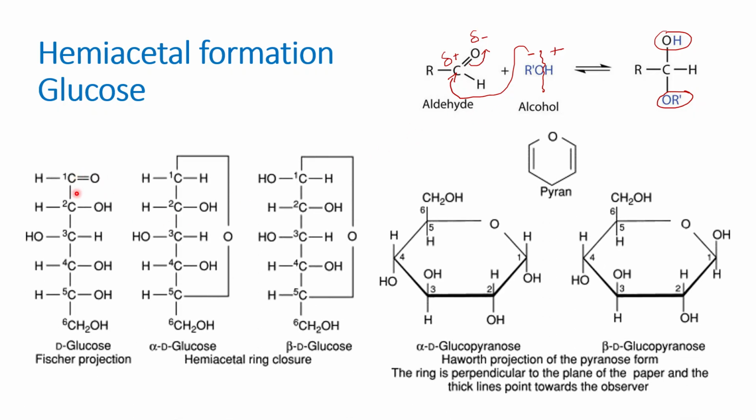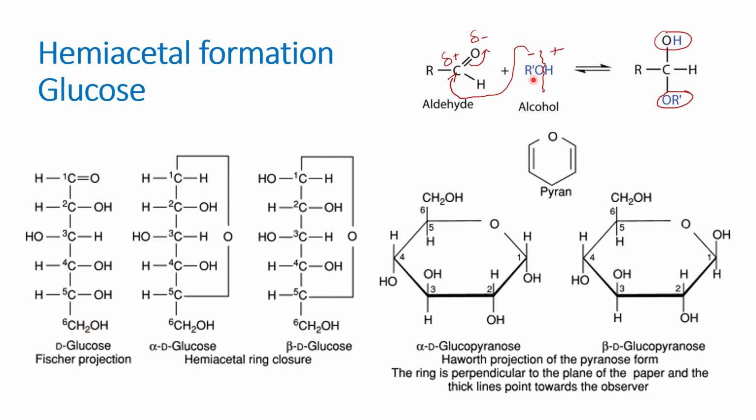We will take the glucose molecule as an example. We know glucose is a hexose and it is called D-glucose because the OH group from the bottom is on the right hand side. That is why it is D-glucose. This is the configuration of glucose, and this is the Fischer projection as it is written here. When we see this glucose molecule, we know carbohydrates are polyhydroxy aldehydes or ketones because they have many OH groups. Glucose is an example of a polyhydroxy aldehyde, and it has 6 carbons, so it is also called a hexose.